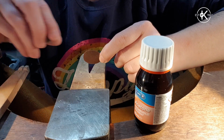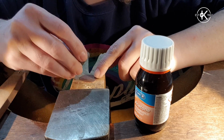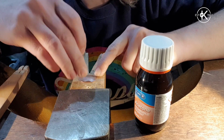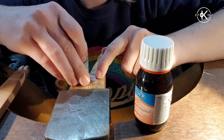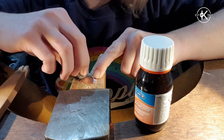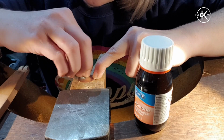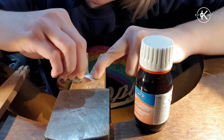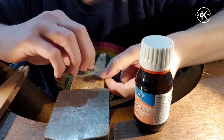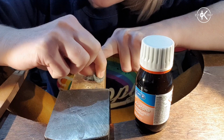So it's a balance between having your metal in good enough condition that, once you've got your design on there, you're not having to do a ton of sanding and end up sanding away the design that you've etched into your metal. But equally, you don't want to spend ages making it absolutely perfect, because the chances are, like I say, that the etching solution is going to nibble away at the surface or the edges slightly, and you're going to have to redo that prep. So just to give it a quick generic clean, I'm going to use some super fine wire wool and just give it a little scrub.